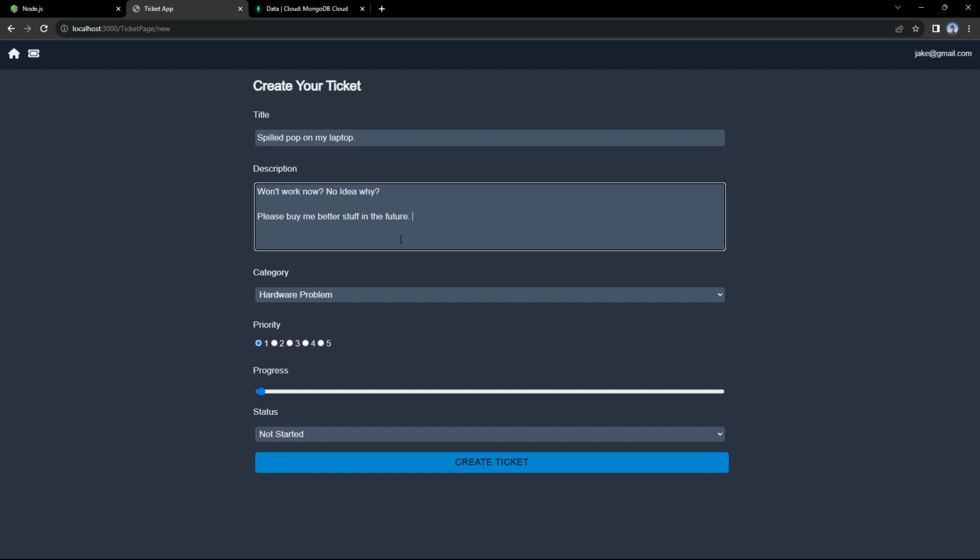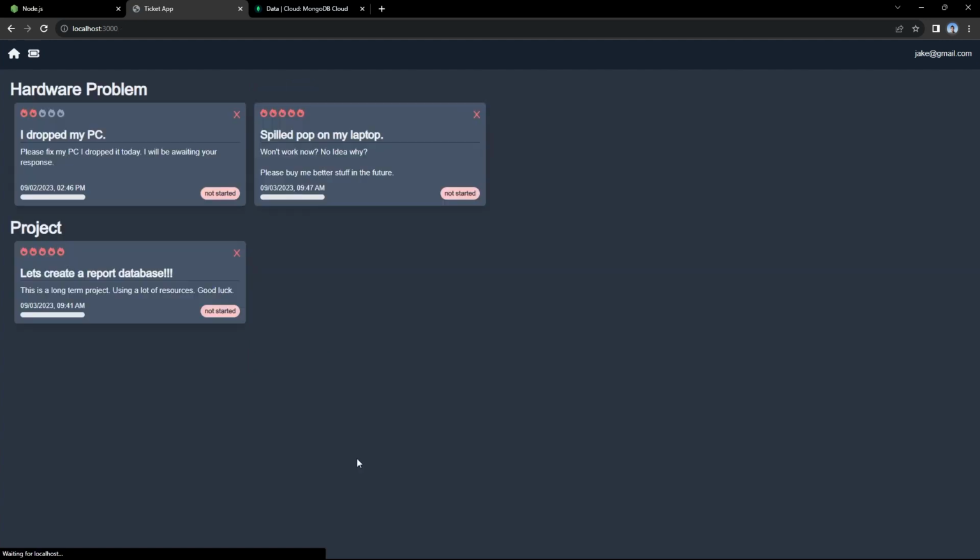If you ever work tech support, this is kind of how these tickets go. So that's a hardware problem. We'll say it's 5, not started. Boom. Create ticket, goes in the correct category, looks good. That's a pretty good setup right here. We got our create, read, update, and delete all functioning. This is a great place to get to on this project.